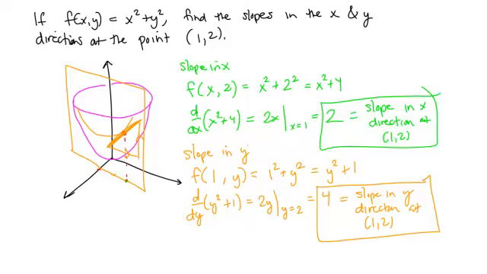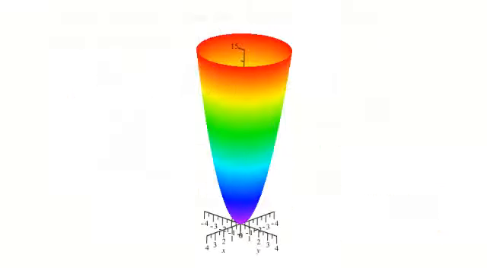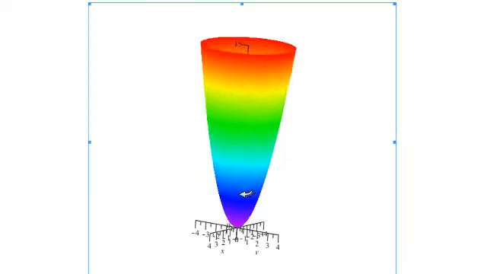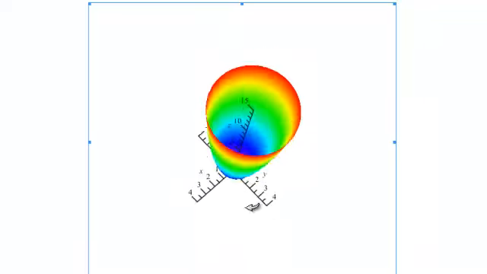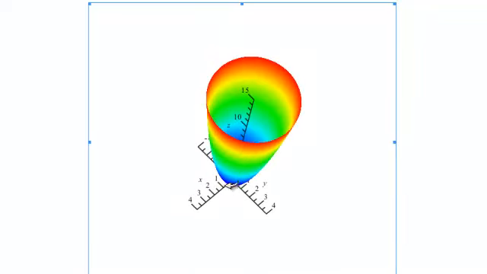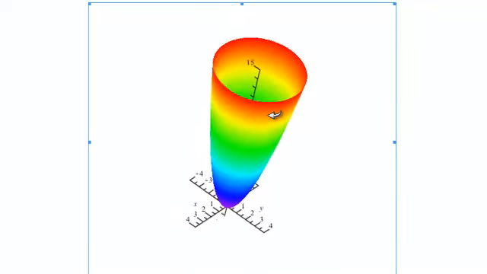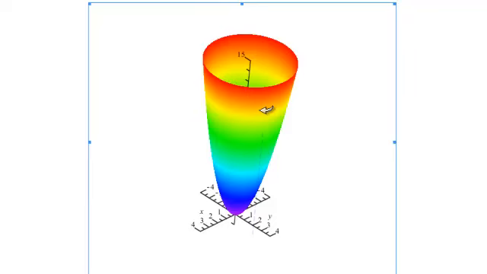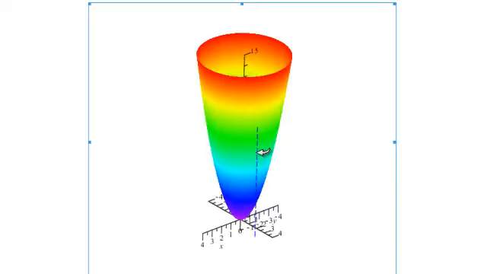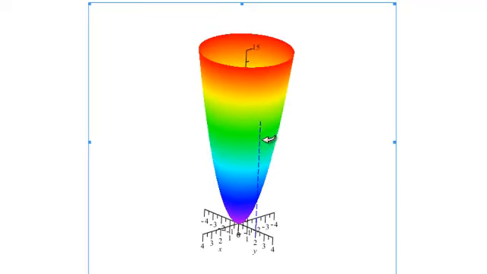So maybe we can have Maple do this for us really quick. So here would be the surface we were just talking about, that parabola. Now, as I move it around, I can see it's a pretty tall looking shape right here. We're sort of focused on what happens at the point (1, 3). And so the point (1, 3) is right here. Now if we look at the point (1, 3), which is this dot on the graph, we want to figure out what the rates of change are on this graph in the x and the y directions.